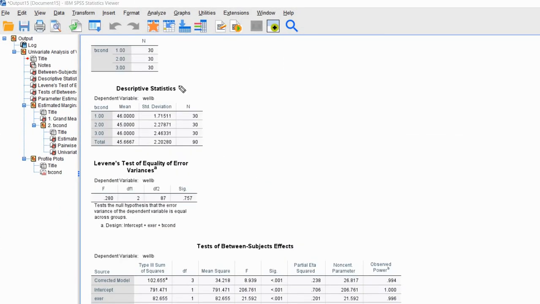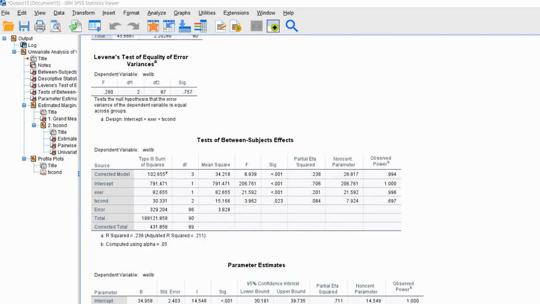You'll see, first off, with our descriptive statistics, we have our table of descriptives with means, standard deviations, and Ns. Just keep in mind that the means that we have right here are unadjusted for the covariate. In other words, these are not the means that we would really want to key in on when it comes to interpreting the results from our ANCOVA, because it doesn't reflect that adjustment. We're going to eventually go down and take a quick look at those estimated marginal means that do contain that adjustment.